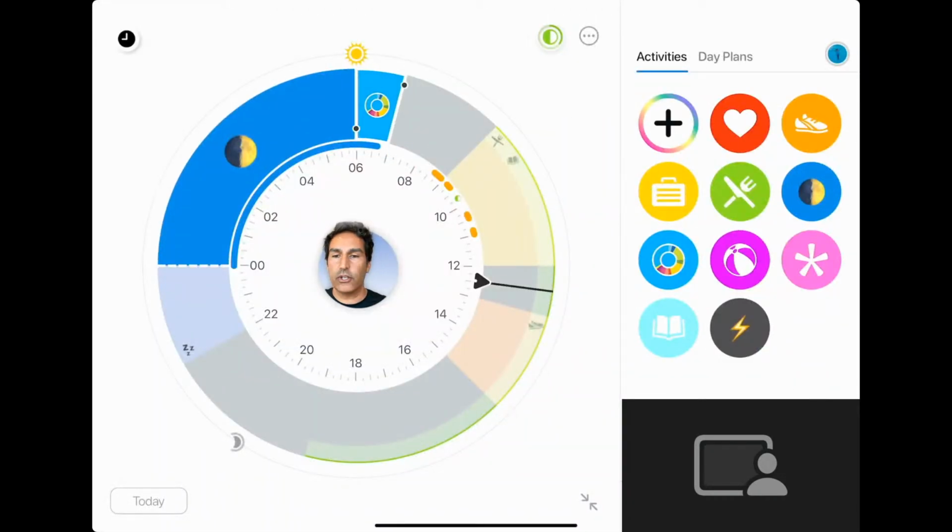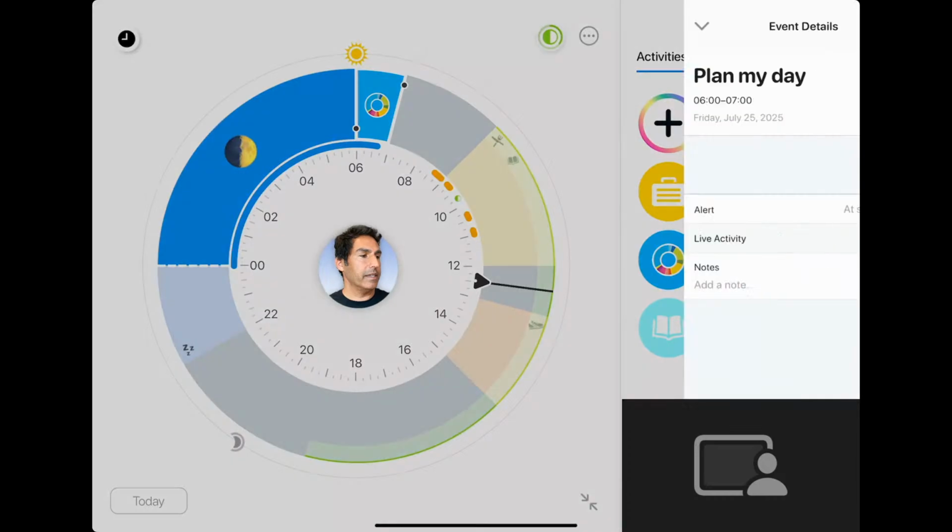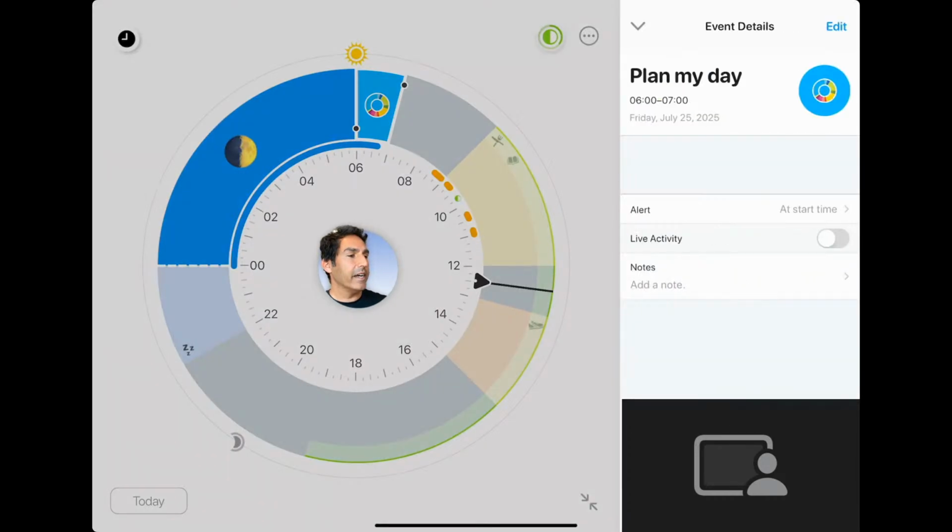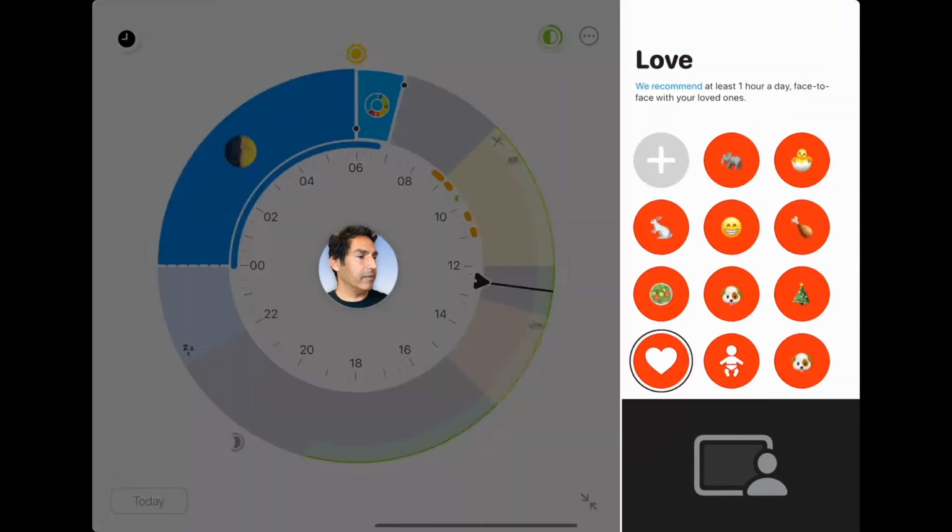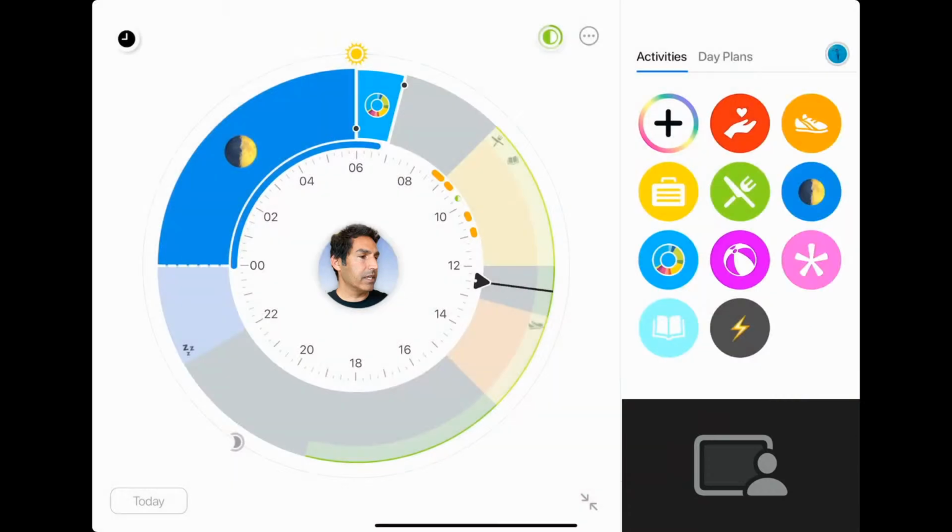So I like to use this always symbol to think about planning my day. We call it plan my day. And then I take care of my daughters and help them get to school. So that's what's happening here until about 9 a.m. You can see the tracked orange line in the interior ring basically shows me walking around the different schools and campuses to get them in the right place.